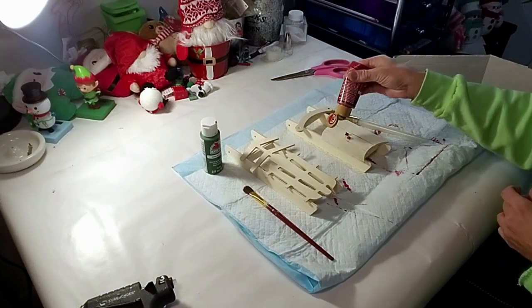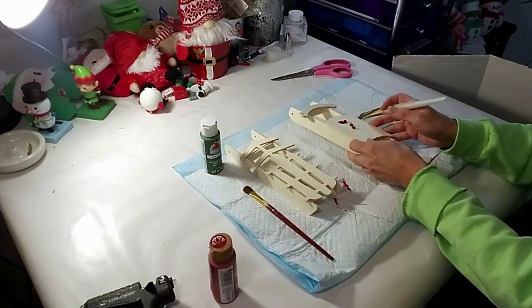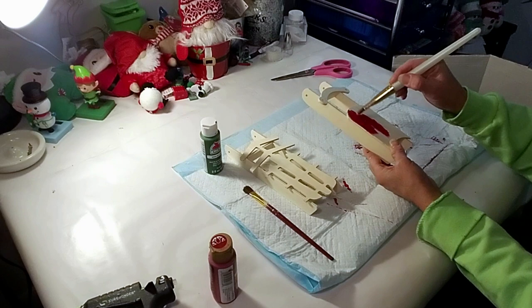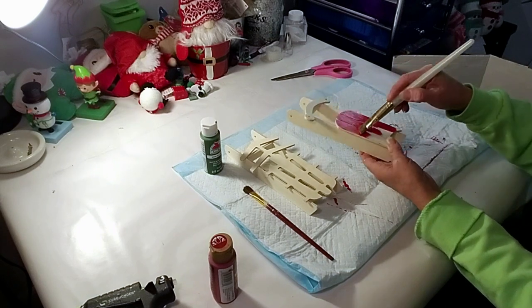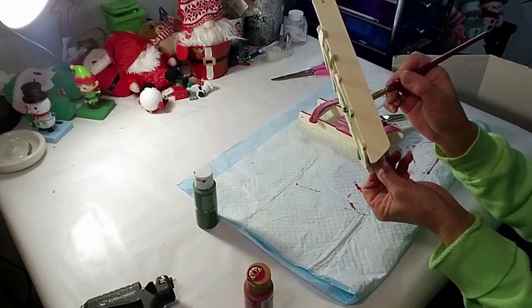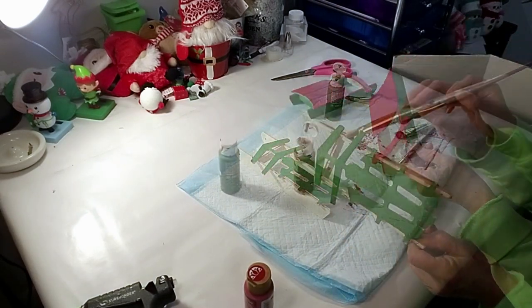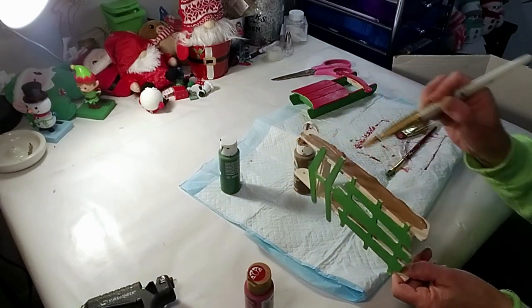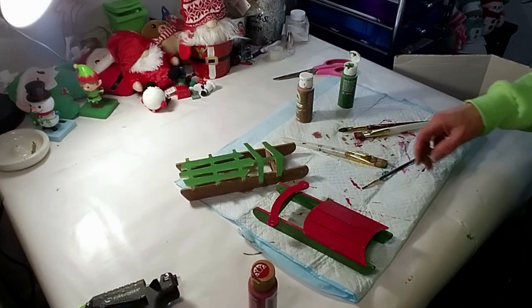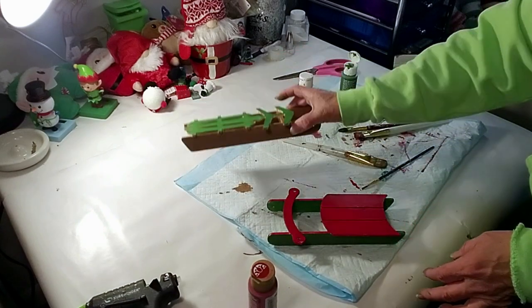I'm going to paint the little sleds. One's going to be red, the other one's going to be green and territorial beige, and the other one's red with Christmas tree green. I don't want to bore you too much with the painting, so I'm fast forwarding it and speeding it up a little bit. All right, so they're now finished and they're dry.